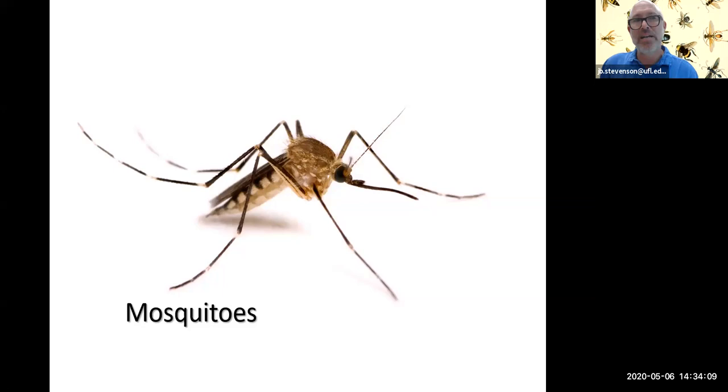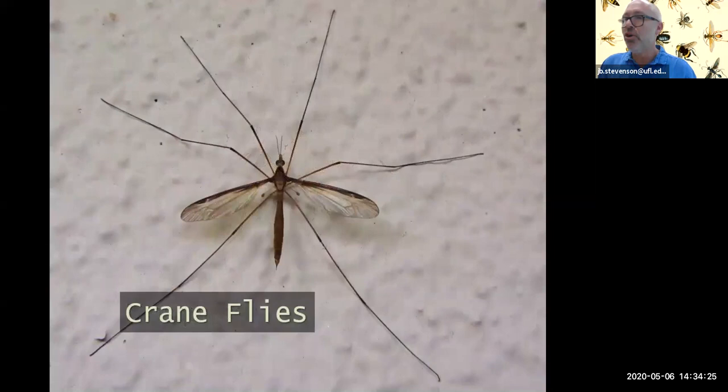Encouraging fresh water systems that have lots of healthy gambusia, the fish, a healthy water system to support a healthy population of dragonflies and so on. The crane fly, sometimes called a mosquito hawk, is a good example of what happens to the hind wings of the true flies. They're modified into these two little drumsticks called halteres, kind of counterweights that help these insects, the flies, the dipterans, fly around. So even though they're called two-winged, the hind wings are just modified.